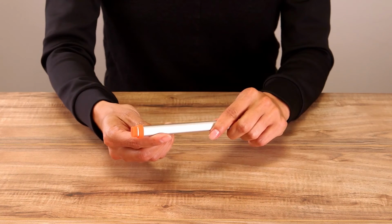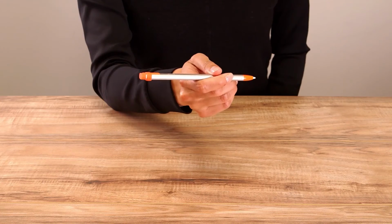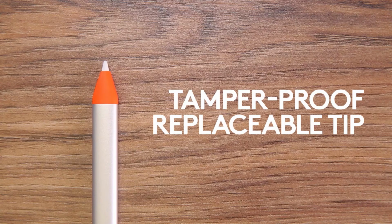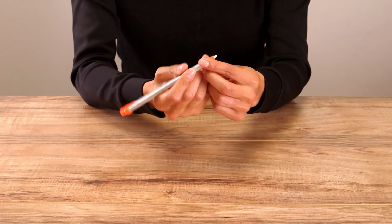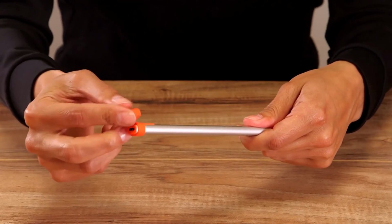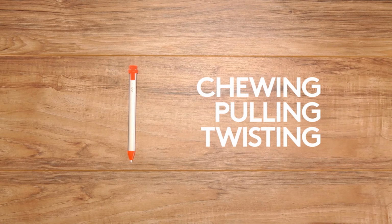Logitech Crayon has a flat shape to prevent it from rolling off desks. If for some reason Crayon gets dropped, no need to worry. It has been designed and tested to withstand drops of up to 4 feet. The Crayon tip is pry-resistant and cannot be taken off without a special tool. If the tip wears off or is damaged, it can be replaced. The cap covering the charging port is tethered, so it won't get lost. The cap is not designed to withstand chewing, pulling, or twisting, and will need to be replaced if these occur.